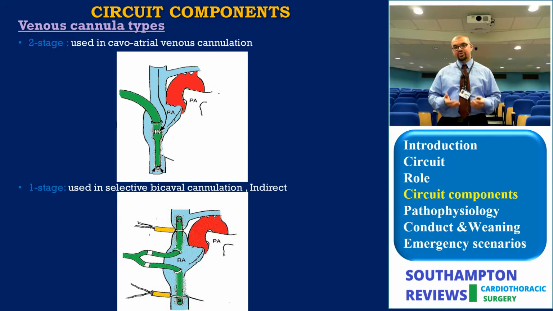If you're doing a CABG, AVR, you don't need full decompression of the right side. You don't need the difficulty of the direct venous cannulation. You might consider cavoatrial cannulation. Having said that, some surgeons sometimes routinely go for bicaval cannulation, indirect, of course, not direct, for all cases, to achieve better decompression, to reduce rewarming, and to be able to achieve better drainage of the coronary backflow, less obscuring of the field, better technique.